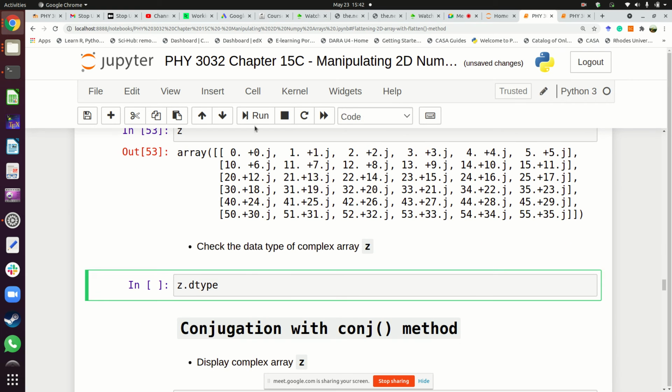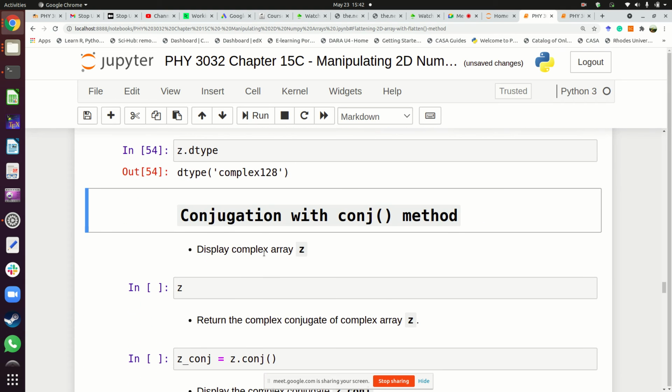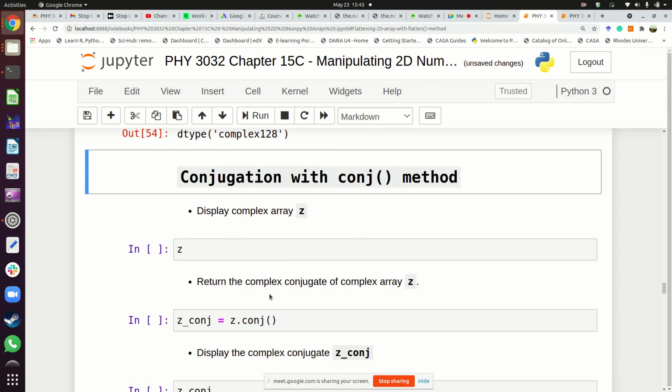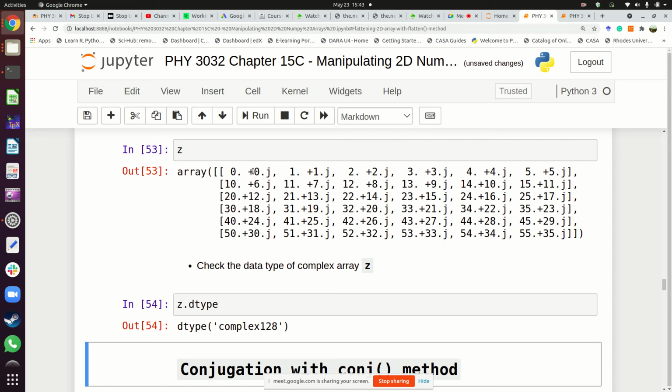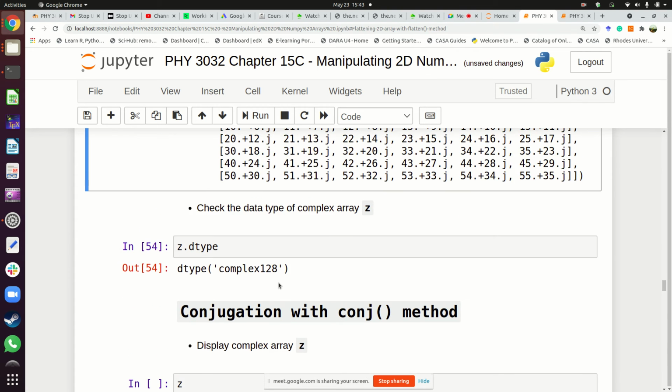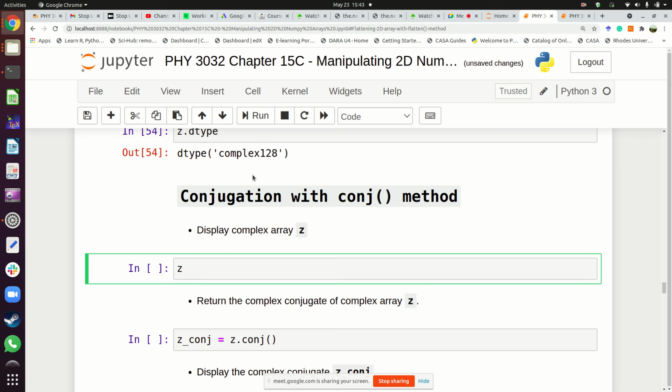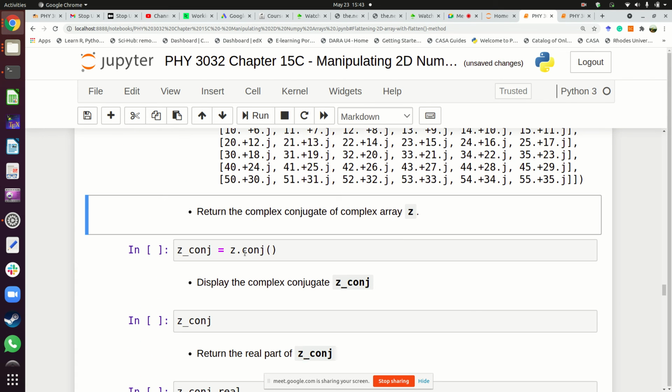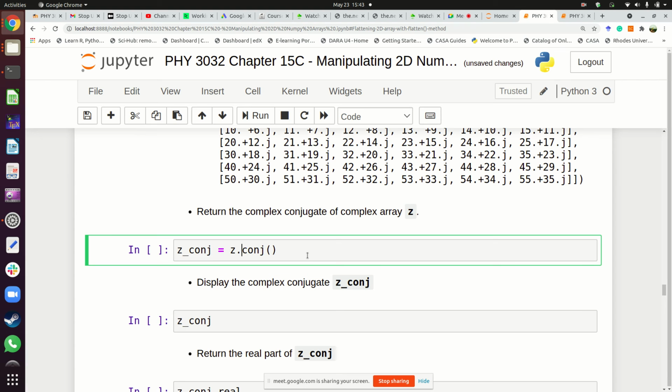And of course, you can check the data type there. There's an operation you can carry out if you've got a complex matrix, which is called a conjugate. A conjugate of a complex number is where you switch the negative for the positive sign. When you change the sign of this, let me see. Yeah, there's a sign change. Then the conjugates of this.